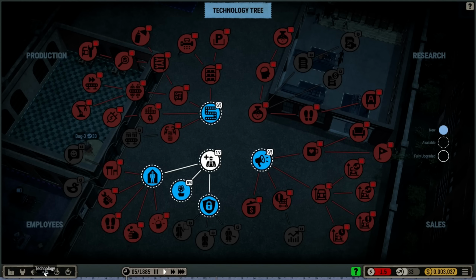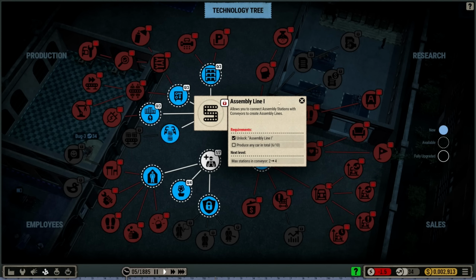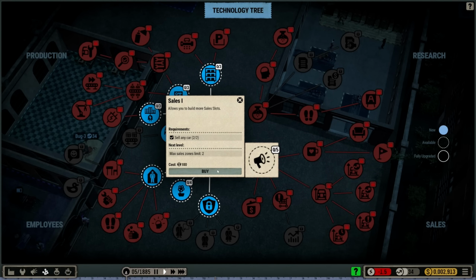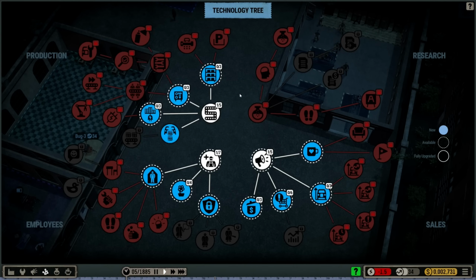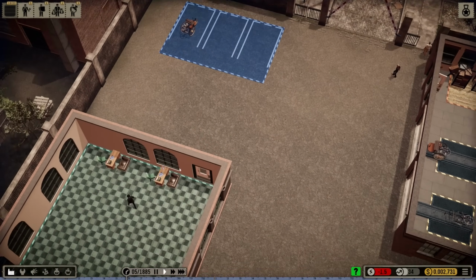Absolutely. Okay, let's look at our technology tree here. Assembly lines, sales allows you to build more sales slots. Security. Basic decorations. Employee zone, to rest and increase their abilities. That's probably really handy. How much is that? 500. That's not terrible. How much is this? Assembly line 1, that's only 100. Max stations and conveyor 2. Let's buy that. For $100, I feel like it's worth it. And we'll go ahead and do that as sales 1. And then that really opens up the window to more things, doesn't it? So we could probably redo this. We could throw another one right here and have it in line with that conveyor. Oh my gosh, we're selling them like hotcakes.